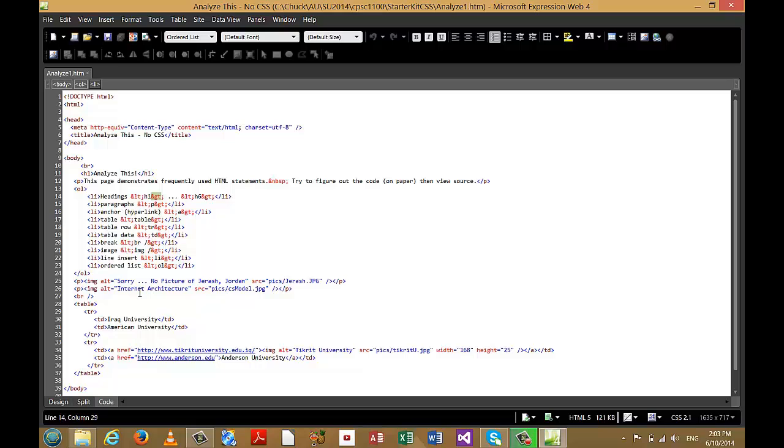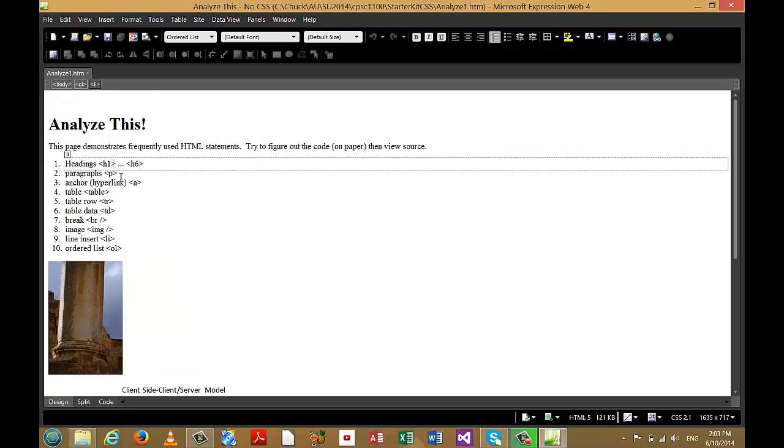So you can take a look at that. You'll notice that I did that consistently throughout. All right, so I'm using headings, paragraphs, and the anchor tag, or a tag, to create hyperlinks. There's going to be a table in here, so let's go back to the design window, and you see that there is this listing of all the HTML5 elements that are used to construct a page, items 1 through 10, and then there's a picture following that.